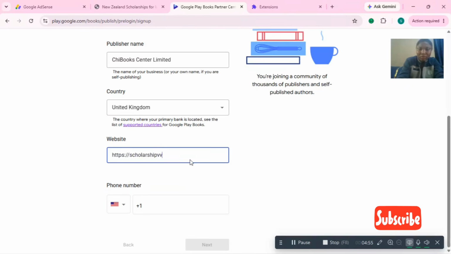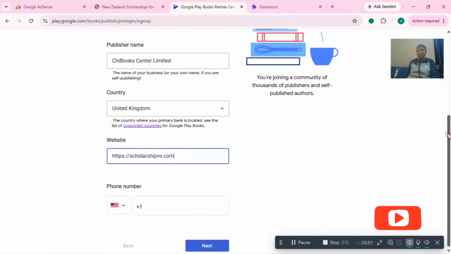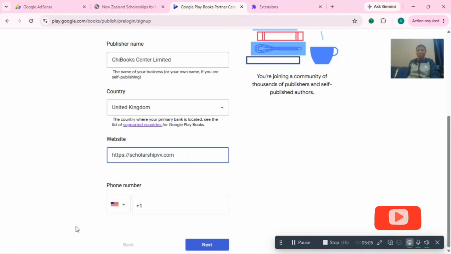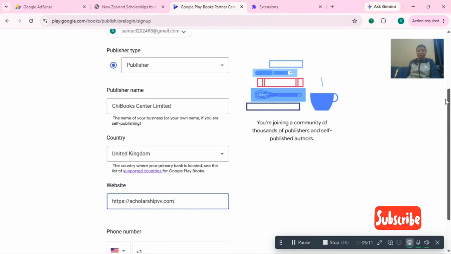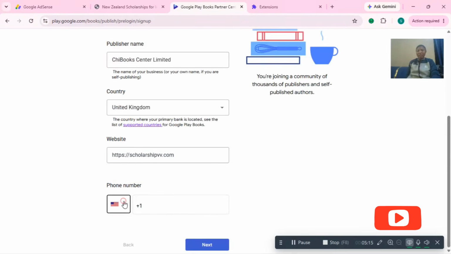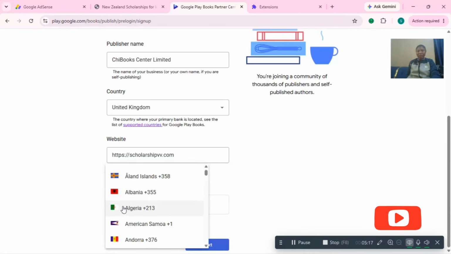So, phone number. You can see I choose UK. So now I choose UK, and it gave me a US number. US is +1, and I think Liberia and some other countries. So since I choose UK, I'm going to go here and change it to UK.